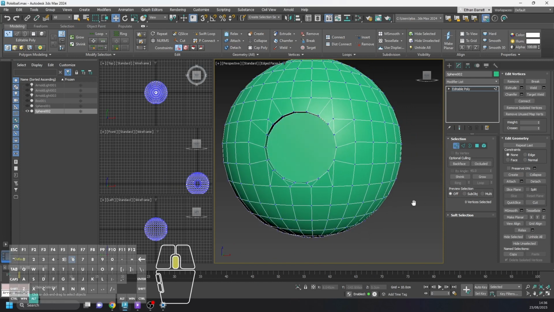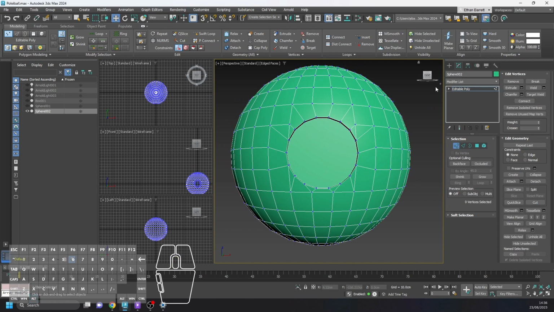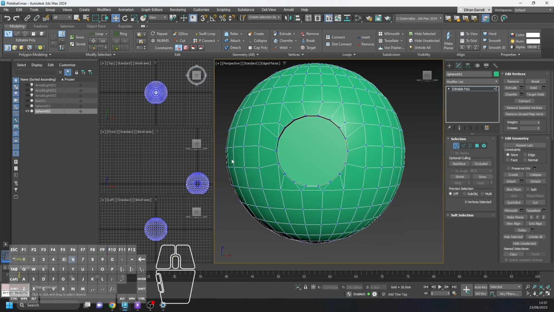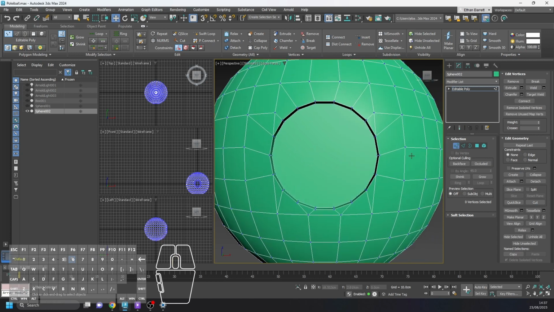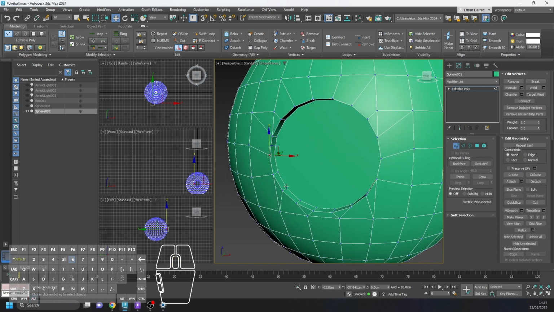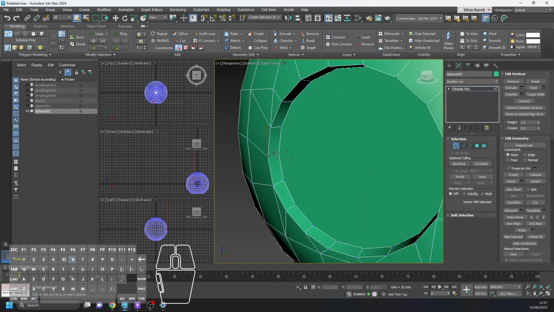Okay, so this is where we've left our Pokeball. Now you'll notice we have kind of lost our middle strip, where we're going to make that indent in our Pokeball, and that's here along this line. It's kind of got squashed a little bit in the process of sorting out our circle. So what we're going to do is, in vertex mode of your editable poly, I want you to select, be careful of moving them, that can happen sometimes. When you're selecting stuff, just press Q on your keyboard and that will hide your gizmos so you don't affect your model whilst you're selecting.